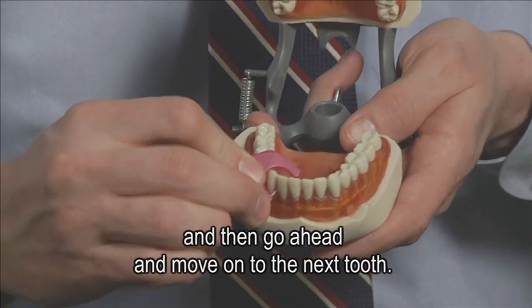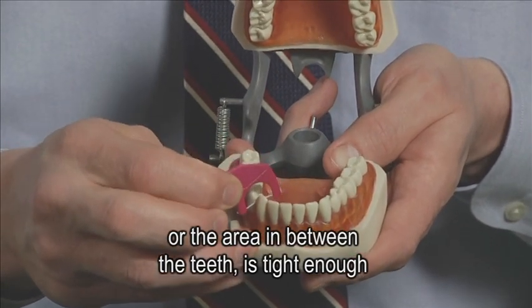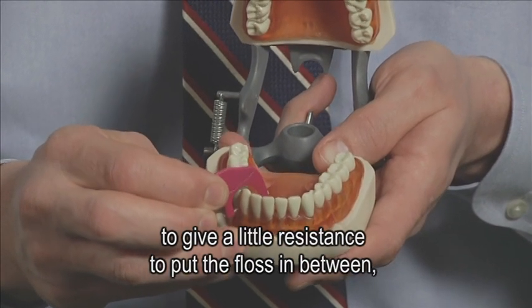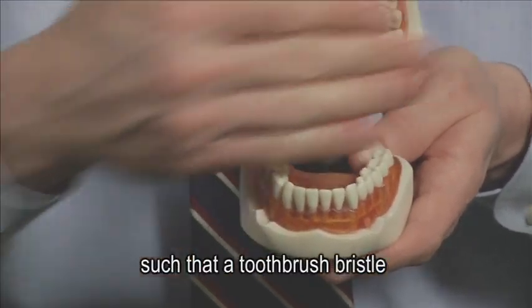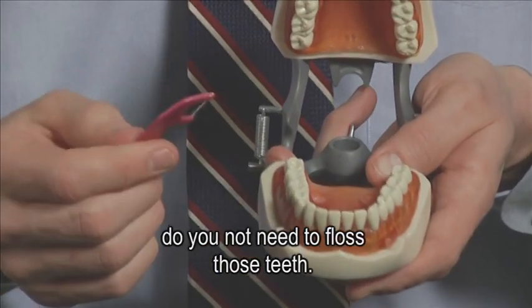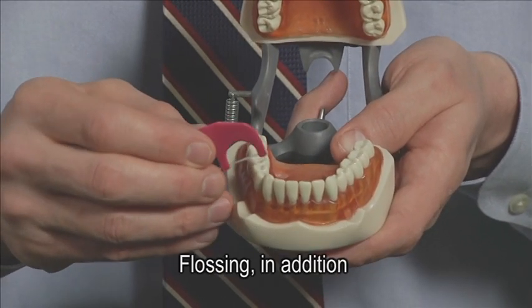Then go ahead and move on to the next tooth. The key to know which teeth to floss is that if the contact, or the area in between the teeth, is tight enough to give a little resistance to put the floss in between, the teeth should be flossed. Only if you can see gum tissue clearly in between teeth, such that a toothbrush bristle could go in between and clean the space, do you not need to floss those teeth. The old adage, you only need to floss the teeth that you want to keep, is very true.